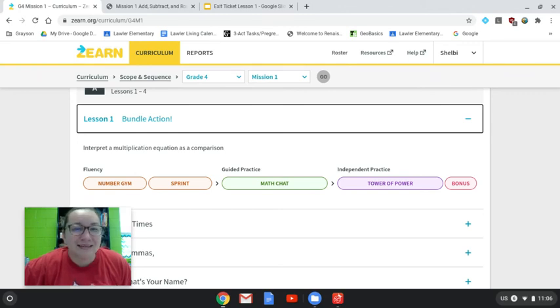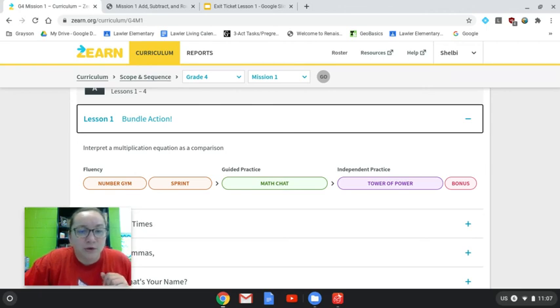Remember, you need 10 to make a bundle. So you're going to hear them say that over and over. They're going to say bundle. They're going to say place value chart. Remember, on a place value chart, you always start to the right. Okay, you always start to the right, and you're going to start with ones, tens, hundreds. And I think on mission 1, on lesson one, you're only going to go to 100. Now you might go to thousands. If you have any questions, please get back with me and I would be happy to answer them.